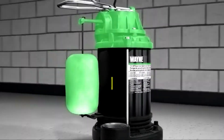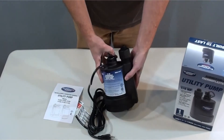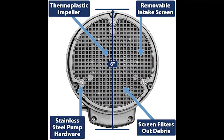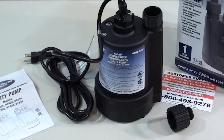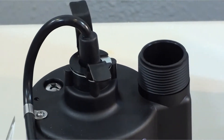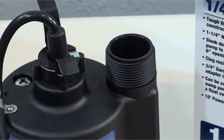Sump Pump Reviews. It is the most important appliance in the house, especially when a person is living in an area with a high water table. If you too had skipped the sump pump from that list, then it's time to not just add the appliance to the list, but also start looking for the best sump pump as well. We have made that easier for you by compiling a list of the best 5 sump pump reviews by Consumer Reports. So, let's start from number 5 and stay tuned till we reveal our top one.